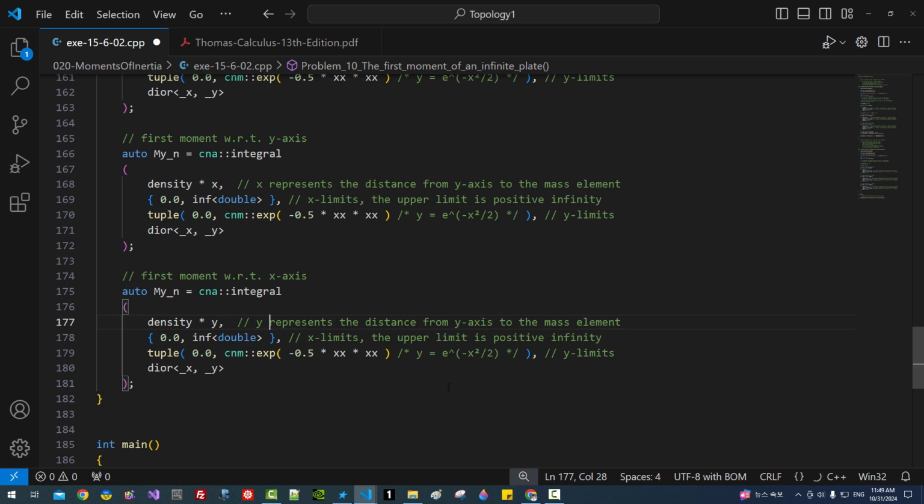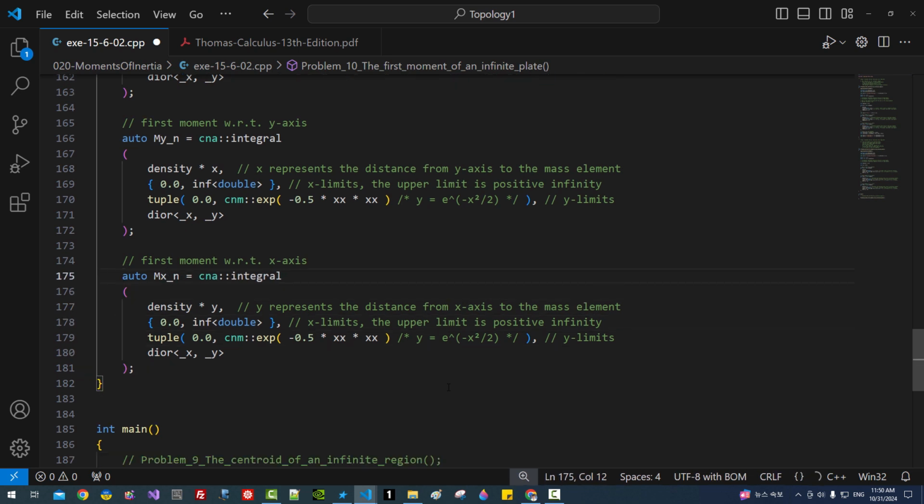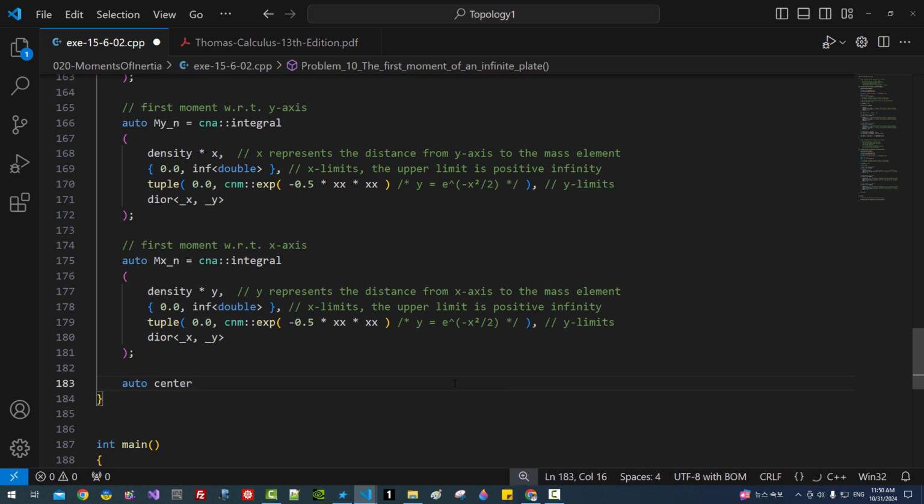Y represents the distance from the x-axis to the mass element. It should be mx, or center, array, my over mn, mx over mn.